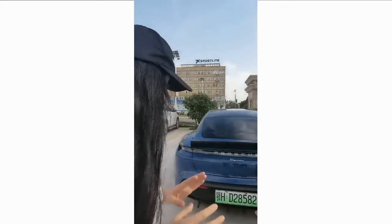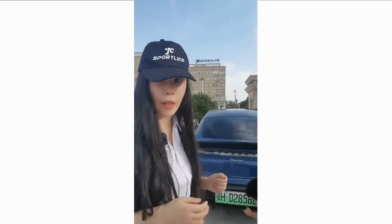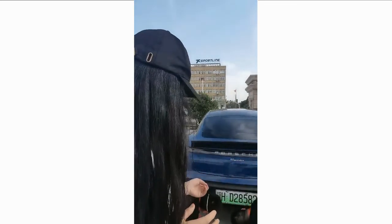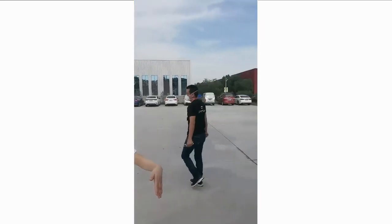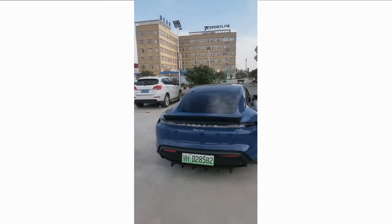Usually for the diffuser, we should install it with screws to do the fitment. Now we just give you a reference, so we just use the tape to show the final look, and you can have a last glance at the parts. Okay.